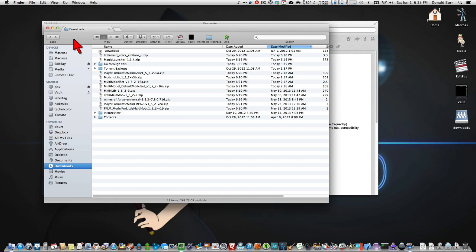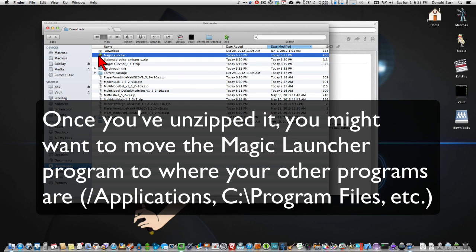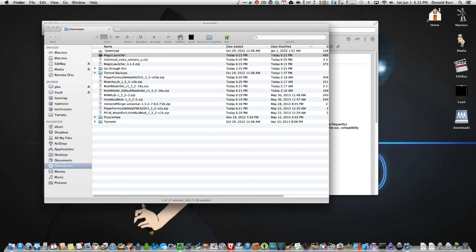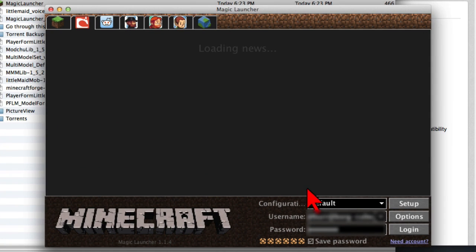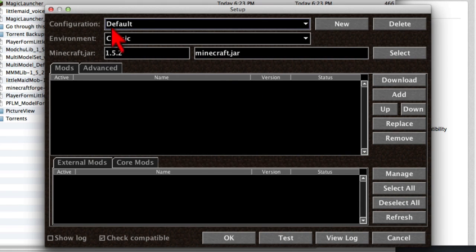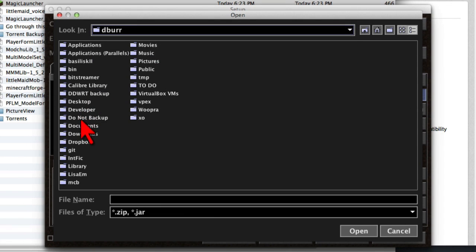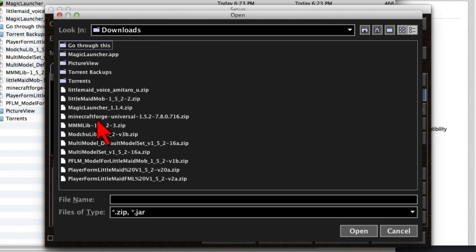Now it's time to run Magic Launcher, and to set up your Magic Launcher and your Forge mod loader. So to do that, just unzip Magic Launcher and run it. I actually already have it installed in my computer, so I'm going to use my nifty program launcher to actually run it. And the first thing you want to do is click the Setup button down here. Now here's where you install mods. What you do here is in this top or middle section here, you want to click the Add button and find the file that you downloaded for Forge. And that's this guy here, Minecraft Forge Universal, and click Open.